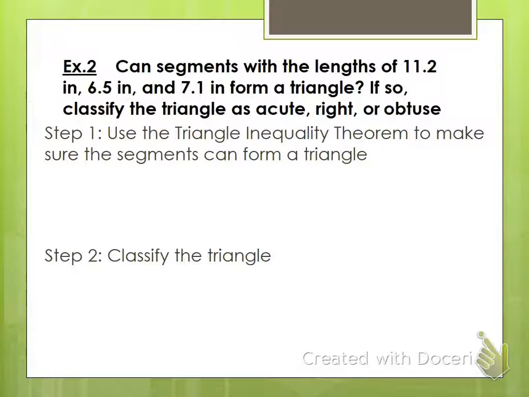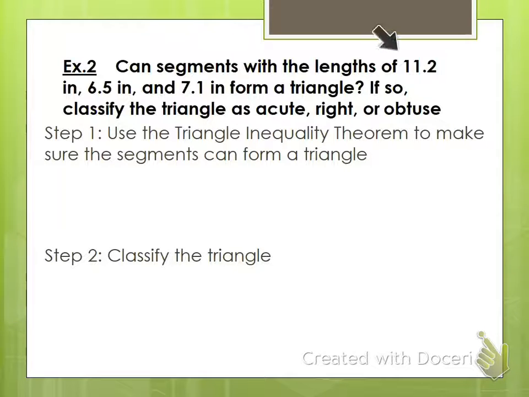It had to do with adding sides together. If you add any two sides of a triangle, that sum should always be bigger than the third side. Does this sound familiar at all? It should. If you take two sides and add them up, it should be bigger than the third side.